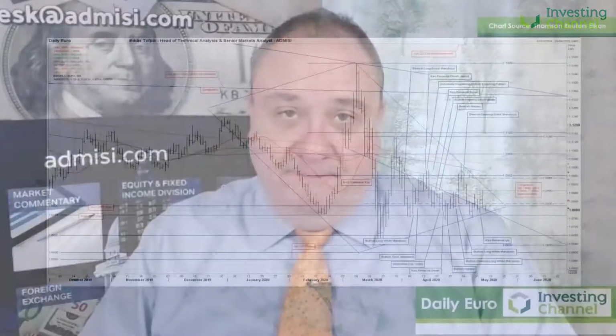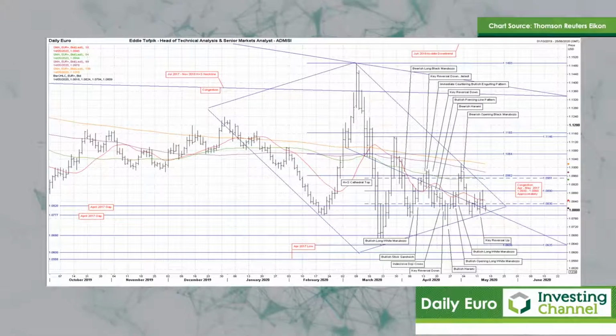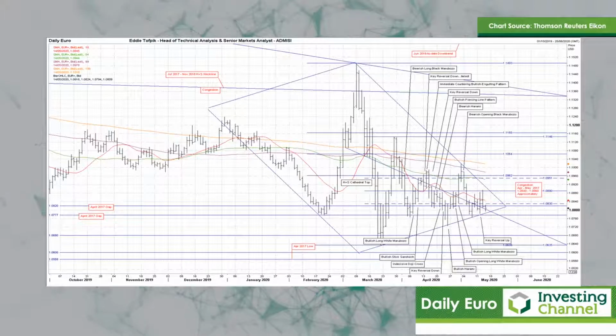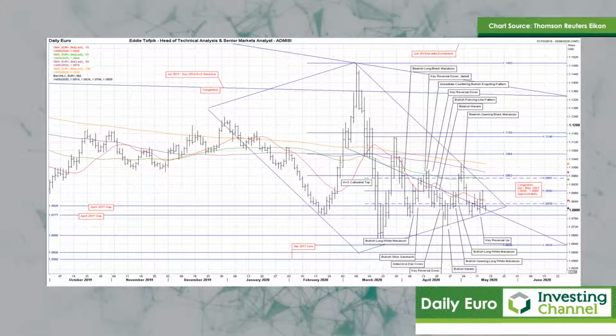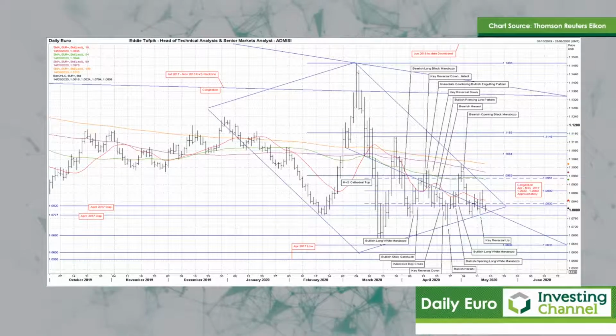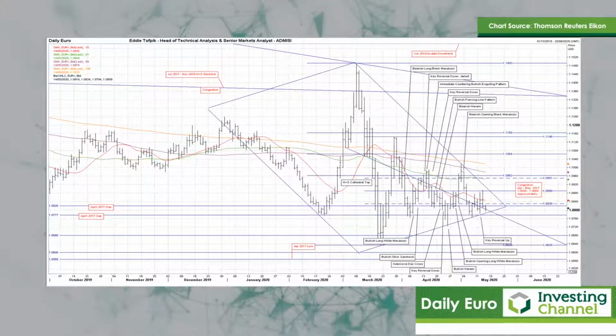The first chart I'd like to look at is the euro against the dollar. Now, if we look at this one, we had the elephant in the room yesterday, the key reversal up that pushed the market back up and out to the old gap, which is between 108.20 and 107.77, and over the neckline, which is currently at 108.04, of March's cathedral top.